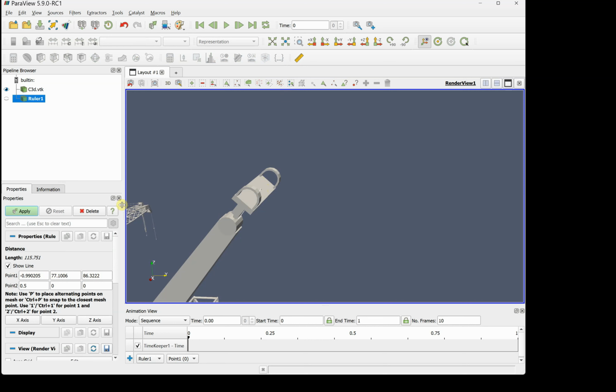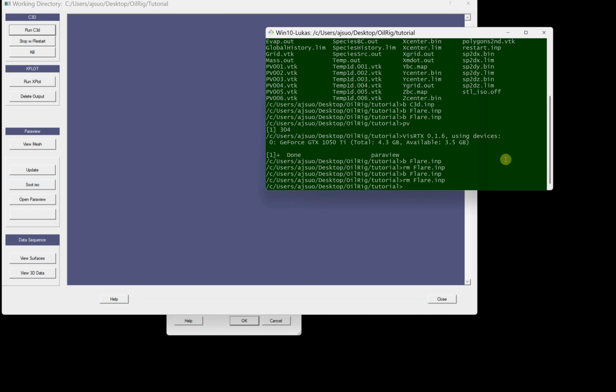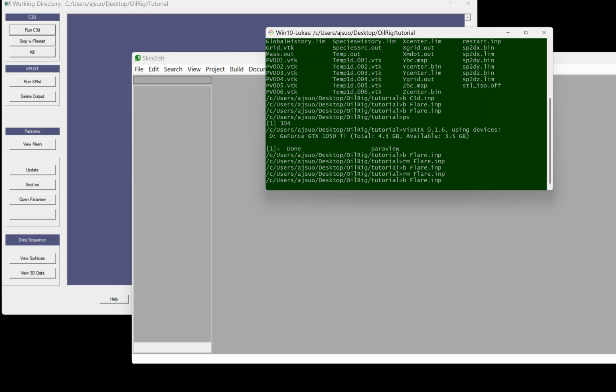So we copy those down and then go back and create a line source from those coordinates. Now that we have the coordinates of the line source, what we need to do is to create a file called flare.inp. So I'm going to open a text editor with a new file called flare.inp.